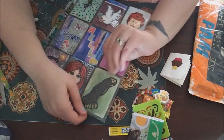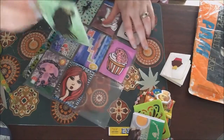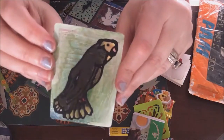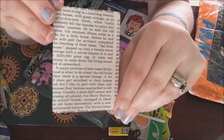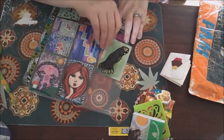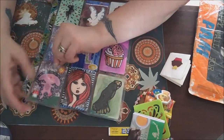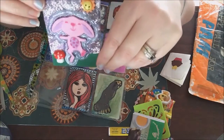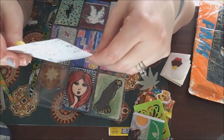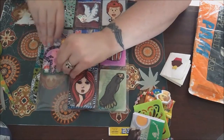So I'm just going to show everybody every one of them, if I can get them out. I'm not kidding. You could put these all. This is so beautiful. Look at that. I love that. I think that is so beautiful. I really seriously think I could get a picture frame and put each one of these individually in a picture frame. It's so pretty. I love that. It's so cute. I just love how creative you are. Thank you so much. You made my day with this.